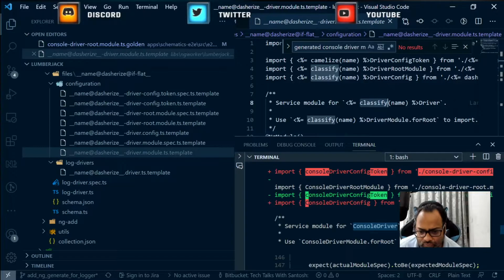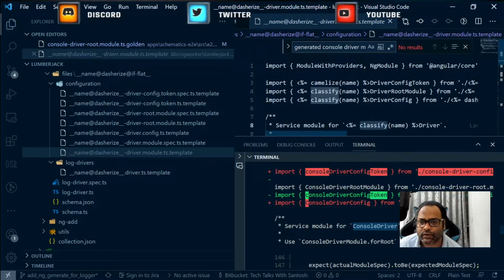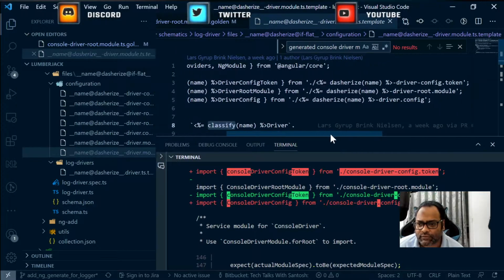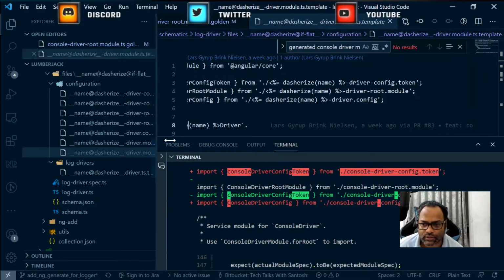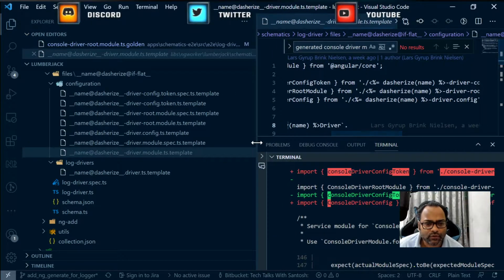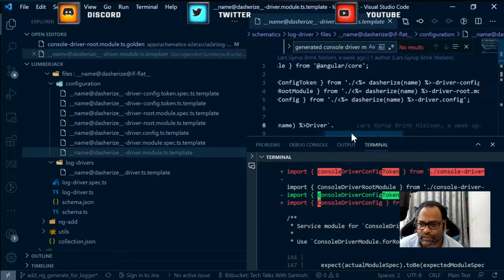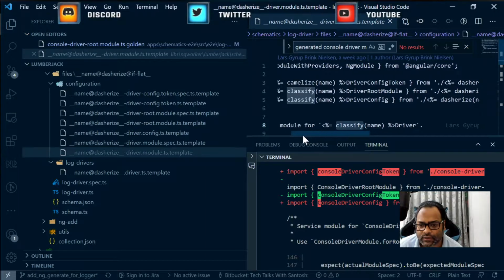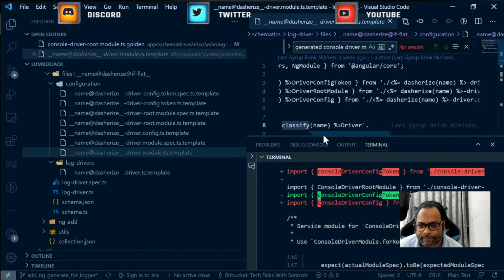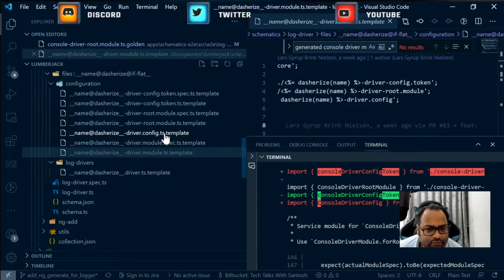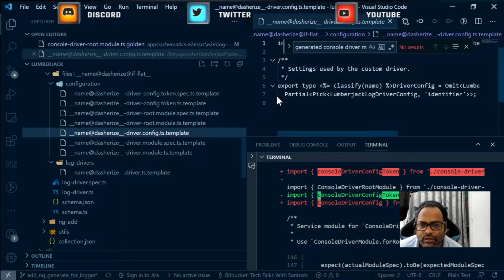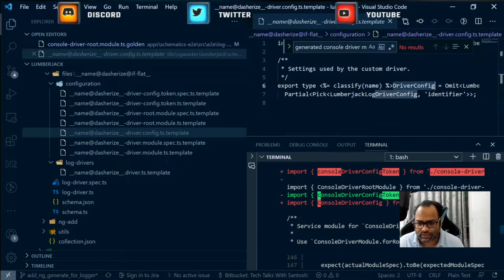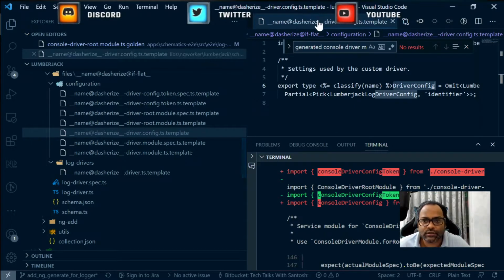So service module for console driver, and what we have here is, let's go ahead and check. So we have dasherized driver config dot token, okay, driver config dot token, which is this file. Then we have driver root module, which is driver root module, this one, and then we have classify name dasherized driver dot config, which is driver dot config, this one. What it has, it's driver config.